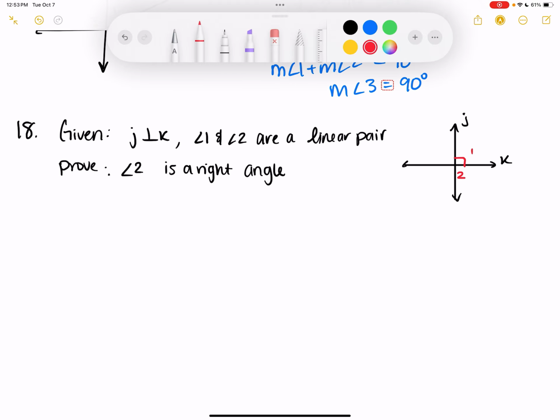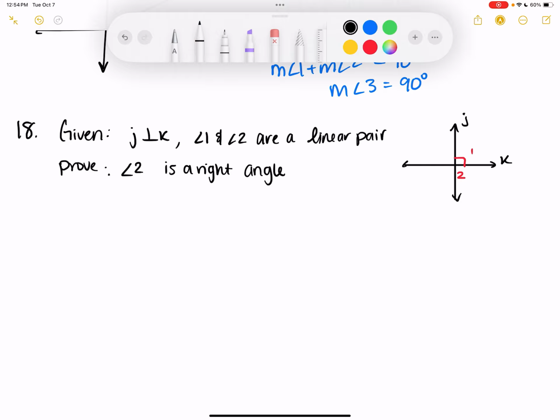So the way a flow proof works, or at least the way the book's going to set it up, is they're going to have something in a box, which is going to be your statement, and then your reason is going to go underneath of it. Okay, now I might draw boxes around this stuff just so it's easy to see, but I just want you to be aware of that. So I'm going to write this stuff first, then draw boxes around them.